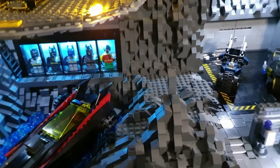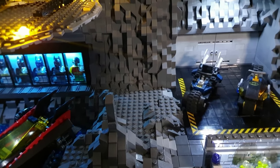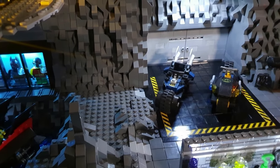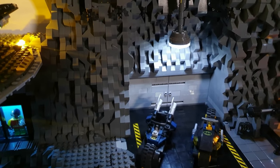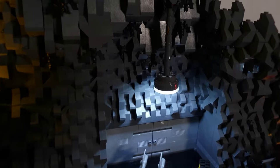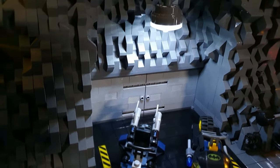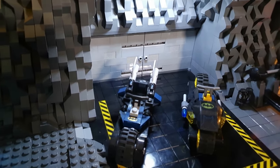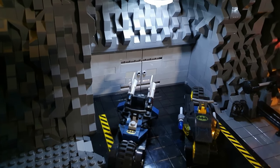Now, the actual Batcave size is on 8 32-stud base plates, or 25 centimeters by 25 centimeters. So I've used 8 of those base plates to get it to the size that I want. So here is some more rock work. Done some lamps hanging down through. Now we've got another entrance, and these doors do open up for the bat bikes. I thought every cave has to have bat bikes. So we've got a couple there.